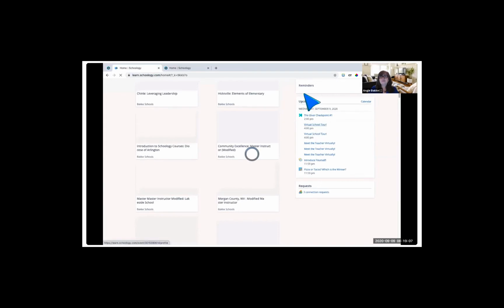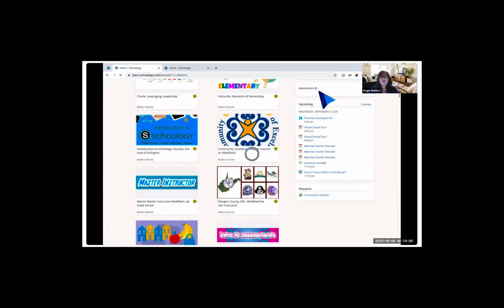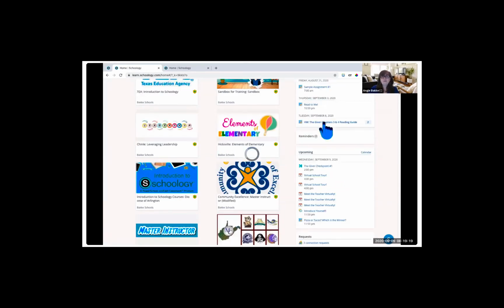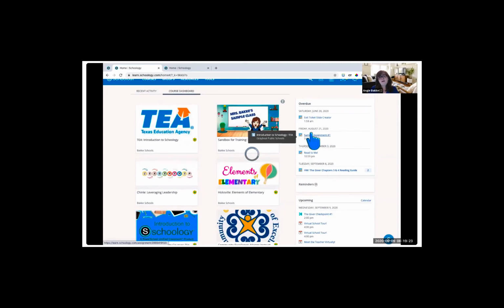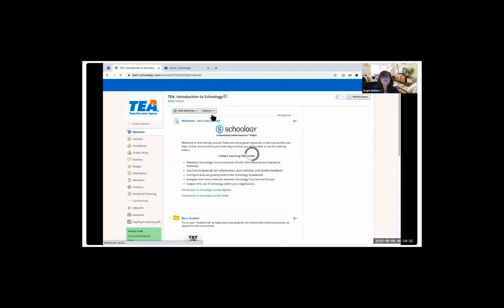And in that reminders area, that's going to be telling me the things that I've forgotten to grade, or it's going to give me a reminder of the things that I need to go in and grade. So that's one area there that the teachers will have that you as a student will not have, but teachers will have that. So let's go ahead and jump in and let's get into our course.